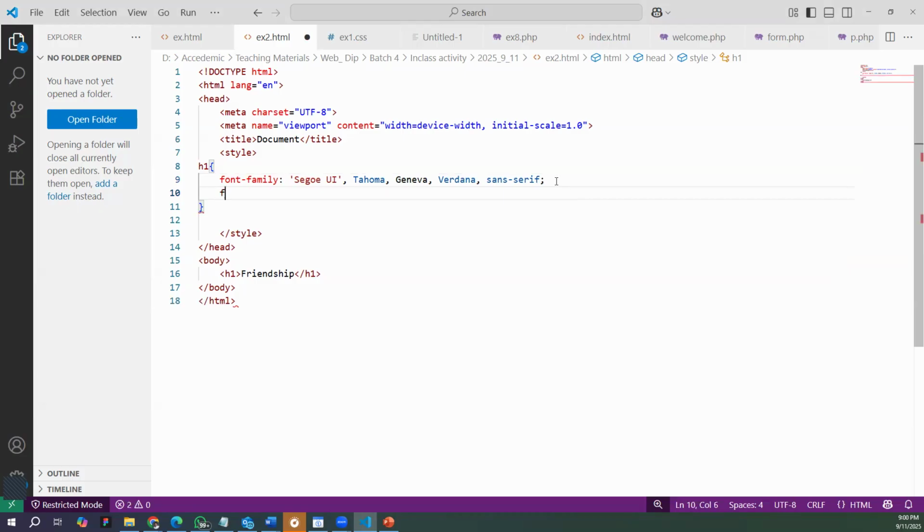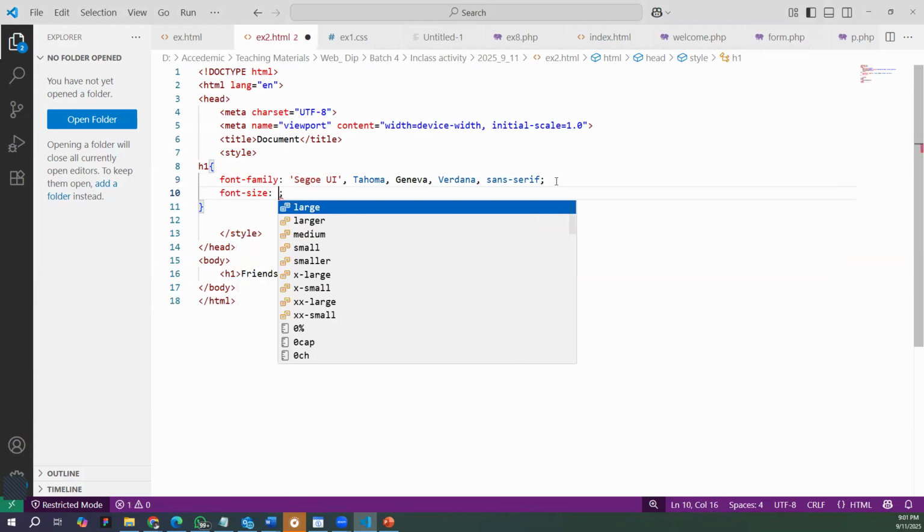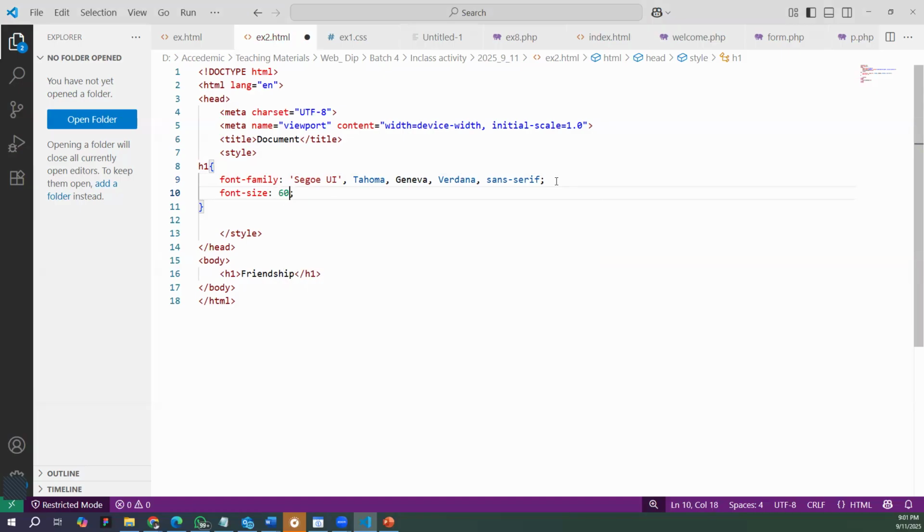How? From this property, font size. We have to add the font size in pixels, like 30 pixels, like that. So imagine 60 pixels. You can add the font size. Save and check.